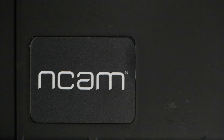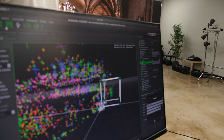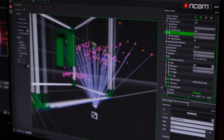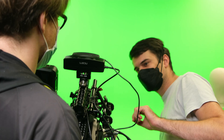NCAM is a pioneer in live camera tracking and pre-visualization for on-set solutions in the film, television, live broadcast, and live event industries. NCAM is extremely flexible in any environment. We use something called hybrid tracking, which allows us to track off of natural features or traditional reflective markers. This means you can track using our system in an indoor environment, an outdoor environment, LED walls, or green screens. NCAM's Mark II system can also be used wirelessly, which is extremely unique — you can use the system just about anywhere.